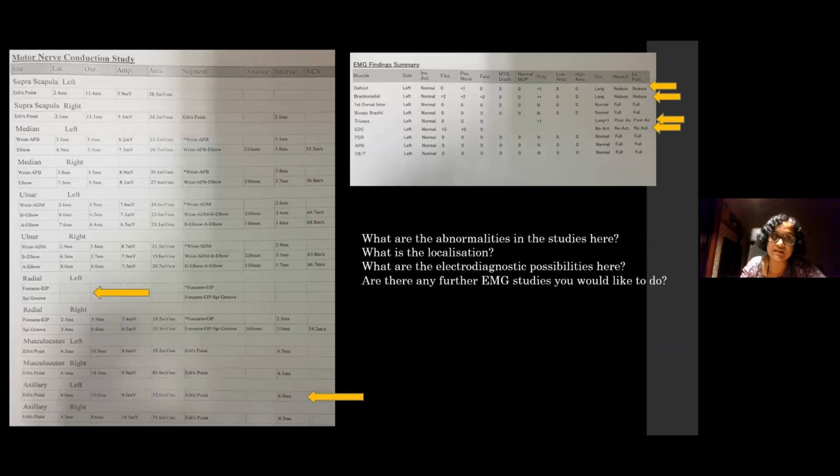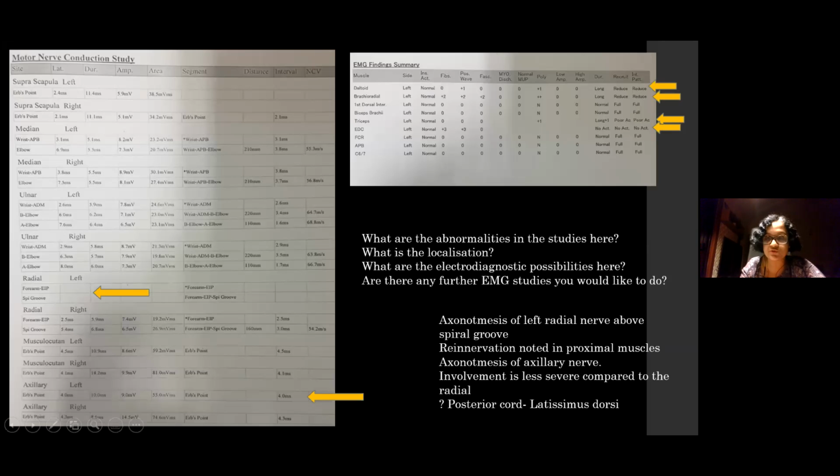Now you need to know whether there is involvement of latissimus dorsi, which will help you differentiate between upper trunk versus posterior cord. So that's the bit that you need to do before you can be sure that these are two separate nerve involvements. We know it's two separate nerve involvement later because eventually when he was operated, they found that the nerves were affected bilaterally. Both nerves are separately affected. But under ideal circumstances, this could still be posterior cord unless you do the latissimus dorsi to prove that it's not. Okay.